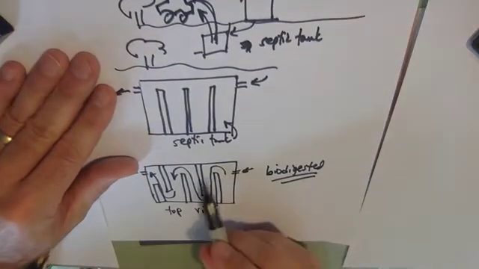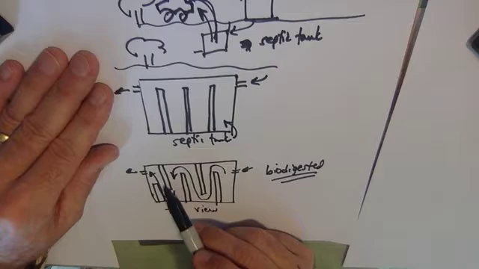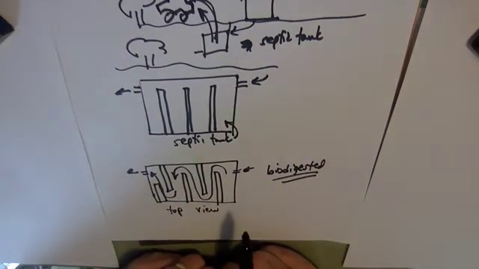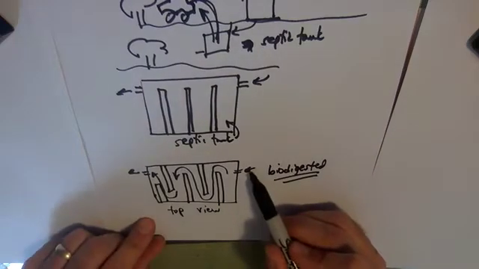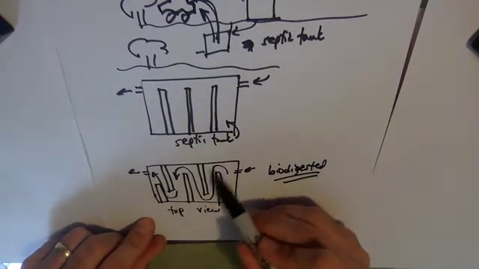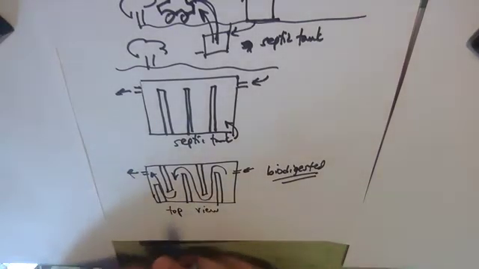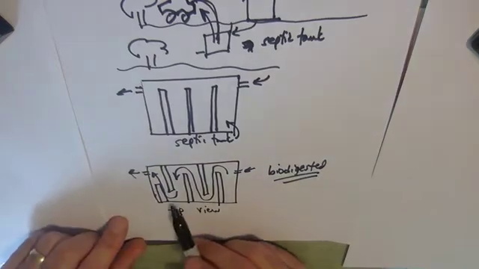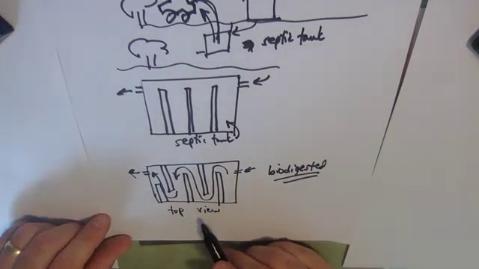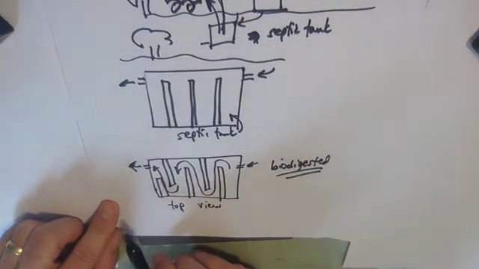So there are bacteria and different microorganisms that are added to the tank, that live in the tank, that break down the organic matter. And so the idea is that by the time the water has moved its way very, very slowly over the span of days or weeks or months from one side of the septic system to the other, by the time it's released, it's been broken down sufficiently that a lot of the solids have been removed, and it's been dramatically cleaned up. But you still wouldn't want to drink the water that's coming out of the other side.